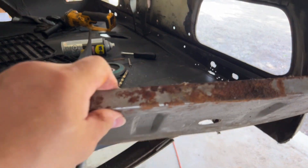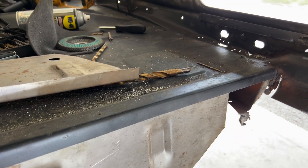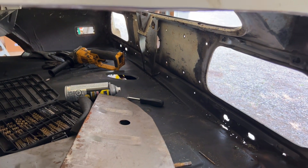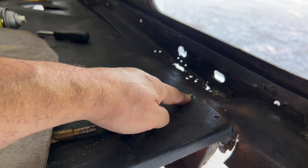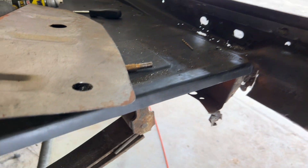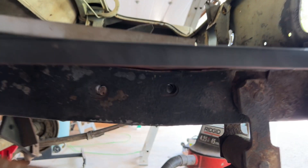I'll clean it up, sandblast it, paint or prime it, and put some weld-through primer on the edge. This piece goes underneath the trunk pan - it goes all the way up over here. Now you might say, 'Hey Steve, in previous episodes you welded that in.' Actually if you look in the corner of the trunk pan, I didn't weld that - there's a self-tapping screw there, so I still have flexibility to lift this and tuck it underneath. I already have weld-through primer underneath the trunk pan.